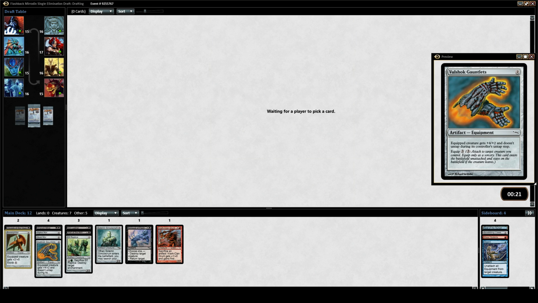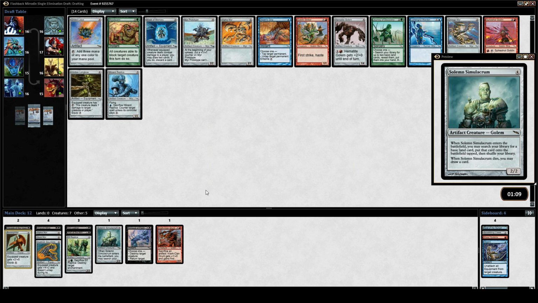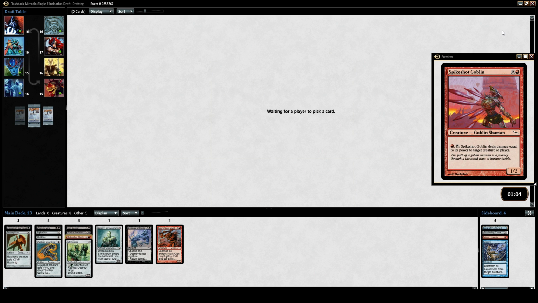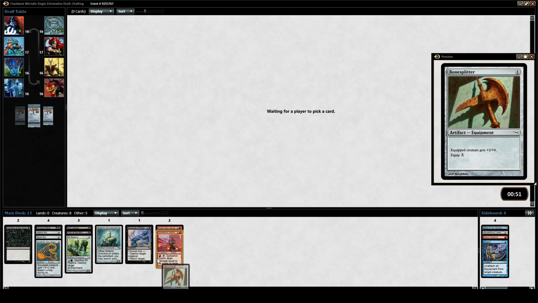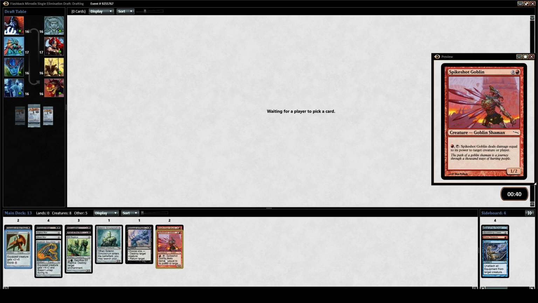Especially with as many artifacts as we have, it's quite possible that just having, I know I don't want Gilded Lotus. Well, Spikeshot Goblin. Well, now we're definitely red. It's one of the best commons in the set. And combo with Bone Splitter. Not as much with the Vulshok Gauntlets, but Bone Splitter plus him, kind of crazy.